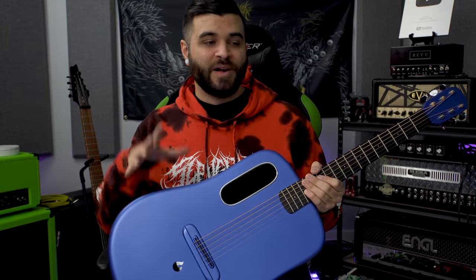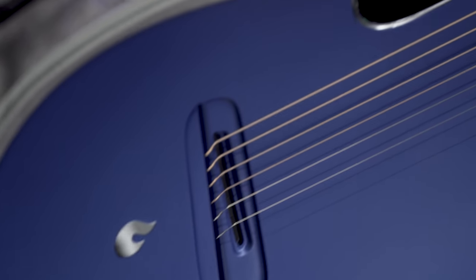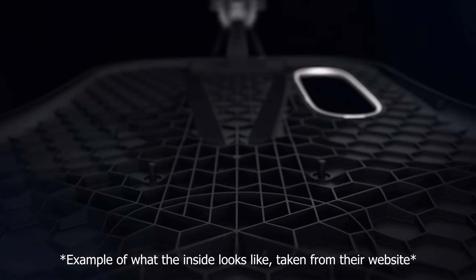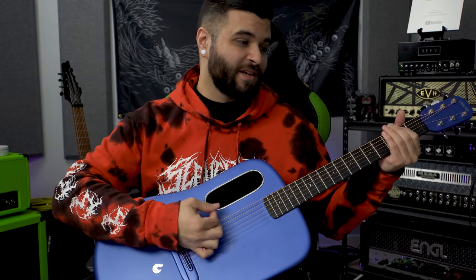So yeah, it's all carbon fiber, which is why I was able to take this guitar outside and not have to worry about the wood shrinking or whatever due to temperature changes, because there is no wood. In addition to that, because this guitar is made out of carbon fiber, plus the way that the soundboard is arranged inside of the guitar, you actually have a lot more bass than your typical acoustic guitar. According to their website, about 30% more bass. Definitely sounds a little thicker to me.